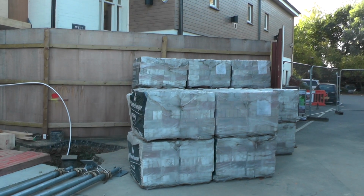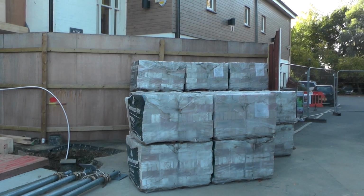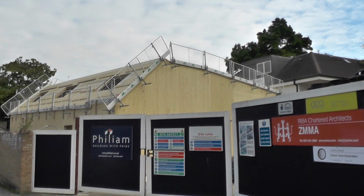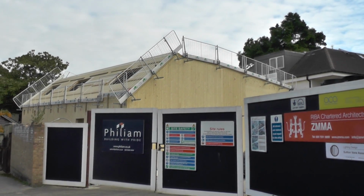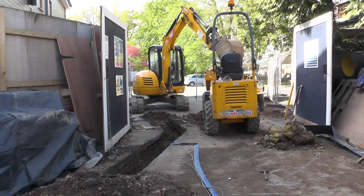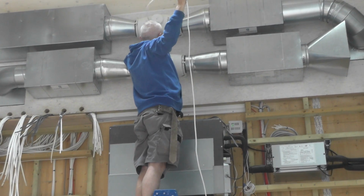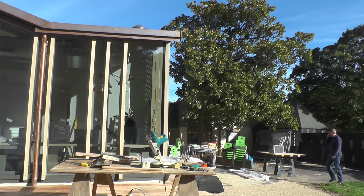Hello, David Shittleborough. This is an exciting morning for us all, but particularly maybe for you after your involvement in actually getting the museum built. Which particular contractors have been involved in the building of the museum? Well, the architect, who's the main consultant, is ZMMA. The contractor, Philium, are a local contractor. And if the architect wants to change an element of design, they've been happy to deal with that as best as possible. So we are in a happy situation where we've got a claims-free project.